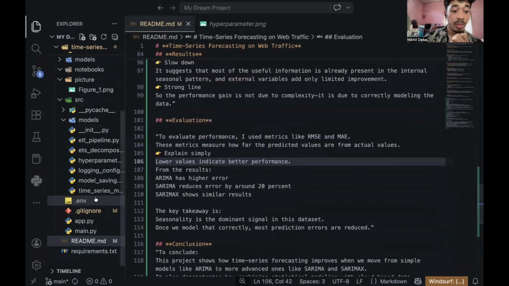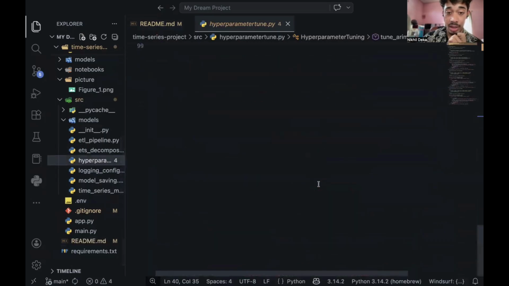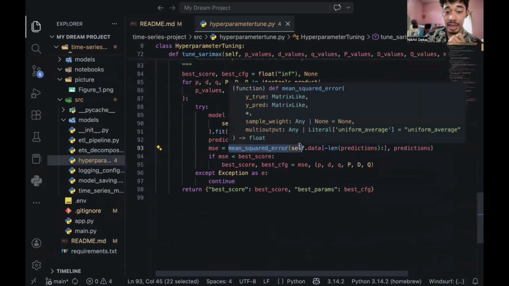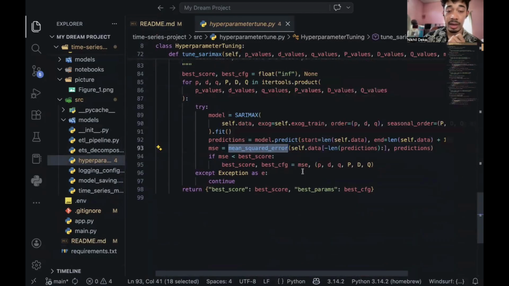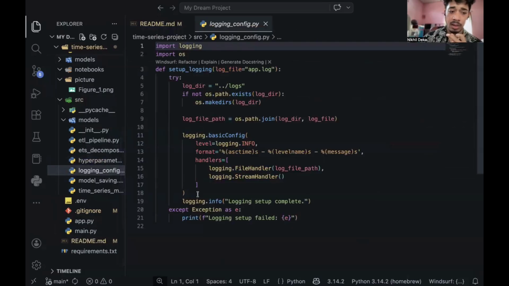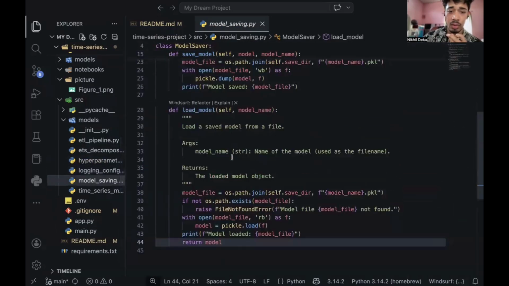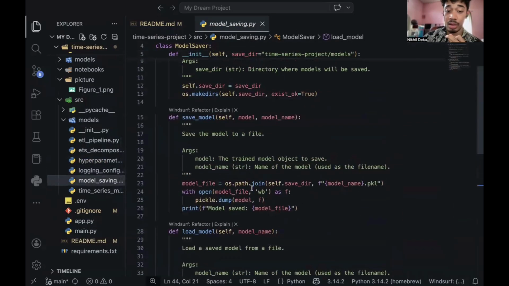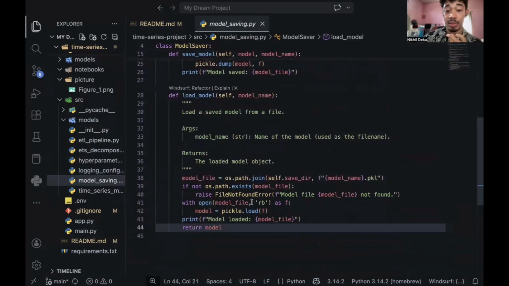For evaluation purposes, in hyperparameter tuning I use mean squared error, and that will be enough for a data set of less than 10,000 records. That will be enough for this project's purpose. Everything will be logged there, and model saving is also done: save the model as a pkl file and load the model from the pkl file, which will give us the predictions.